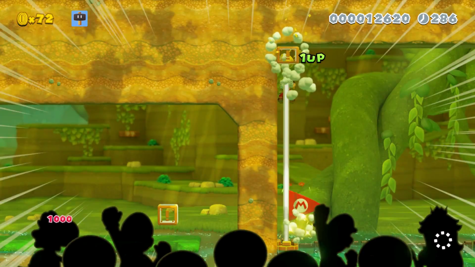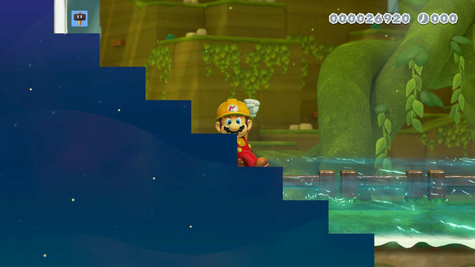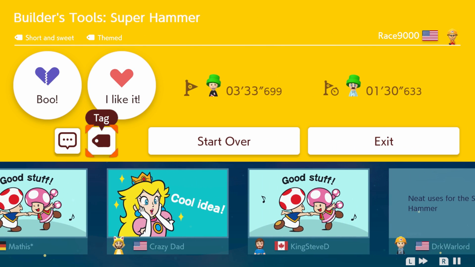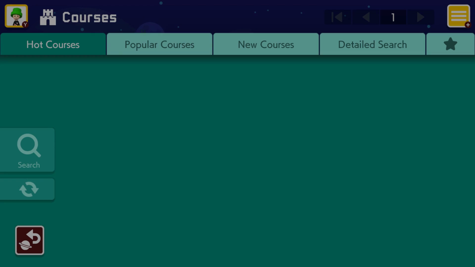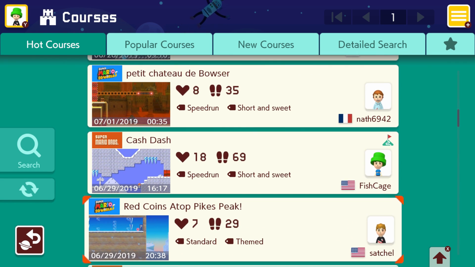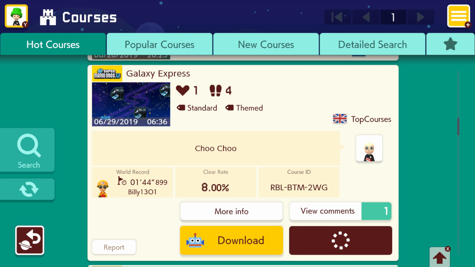And that's the end. Wow, that's a pretty good tutorial on how to use the hammer tool. Man, I didn't even know that we can even use that. That was good. Man, so that guy did it in 1 minute. Mine took like 3. Okay, so that was pretty good. I'm gonna do probably one more. Galaxy Express. Let's do that one. There's only 2 clears.